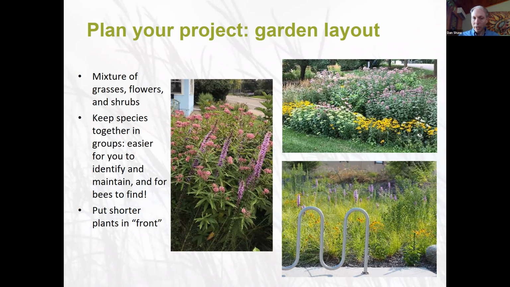Sometimes plants can be planted in rows in the front, like a border. There's a lot of ways to approach the planting design. And that's a fun part of the process as well, just thinking about how you want those plants arranged. Quite often it is beneficial also to have the taller plants towards the back and then shorter plants near the front.